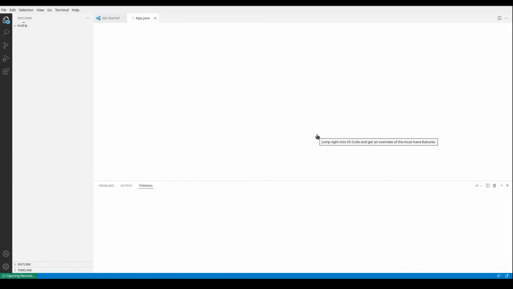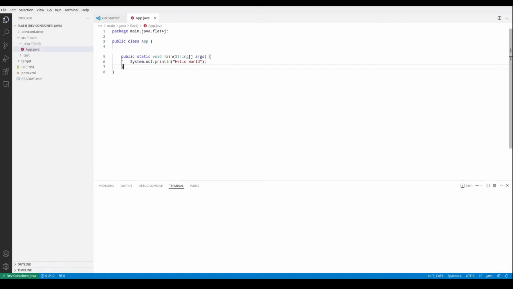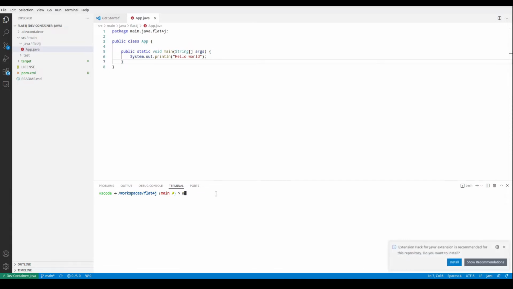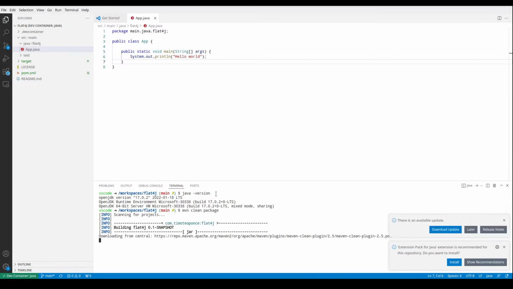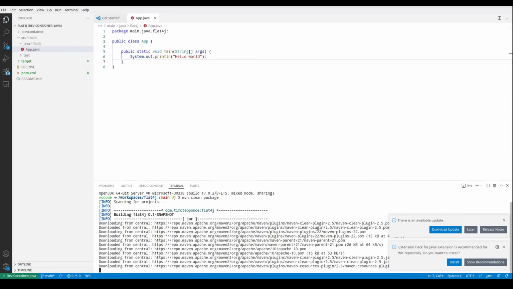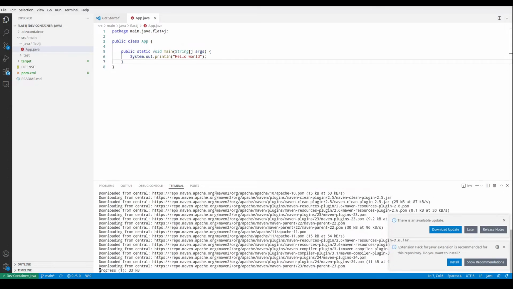Now with Visual Studio Code and dev containers, this is going to be simpler. I'm going to, as I showed in the previous sample, load the whole environment with Java 17 and we can check this here. It's fine. My clean package. Yeah, it's going to download everything because the cache folder is not the same.